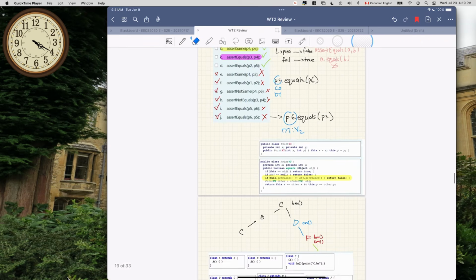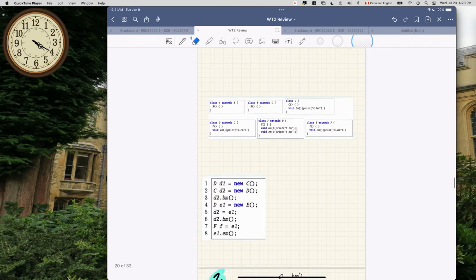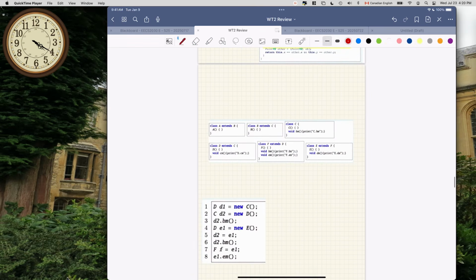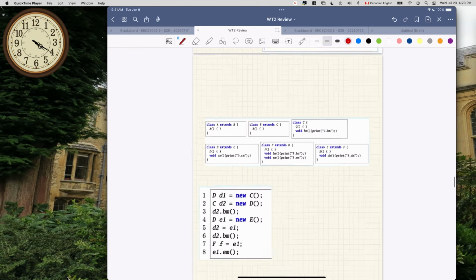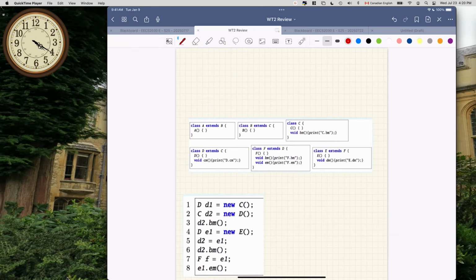Oh, let me erase the diagram. Oopsies. Okay, so here is the second question. I'm going to draw it out with you guys. Once again, it's very important you draw your diagrams correctly, or else your answer is going to be wrong. But you want to make sure you can draw it pretty fast because you don't have much time. You could have 100 different classes, but just make sure they're correct. You just need balance.